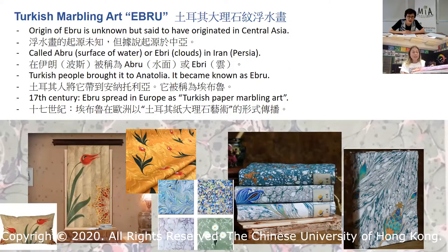Okay, so these are the pictures that you show us here on the PPT. What are they? They look like fabric. Oh yeah, Ebru dyes are very different, because the dyes stick to all kinds of elements: metal, fabric, wood, paper, tiles. You can use any kind of materials. Now, maybe you can't see, but I made my sketchbooks with Ebru. Oh, that's wonderful. That's very pretty. Yes, I applied the Ebru on the top. Very colorful. The pattern is very nice. And it is very unique. It's very good because you never make the same thing on the water.